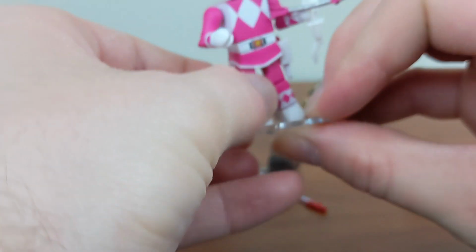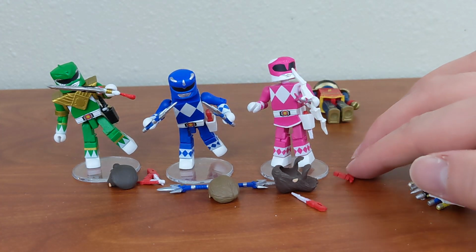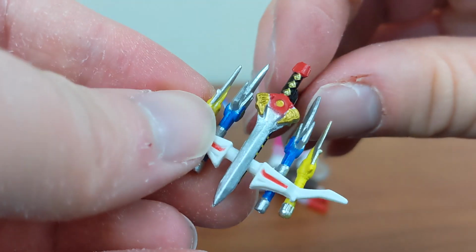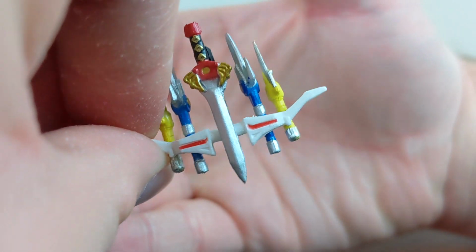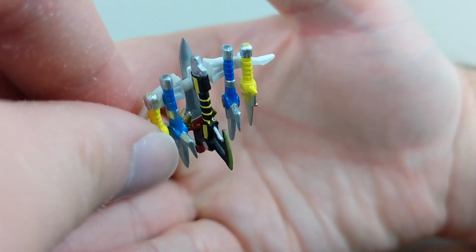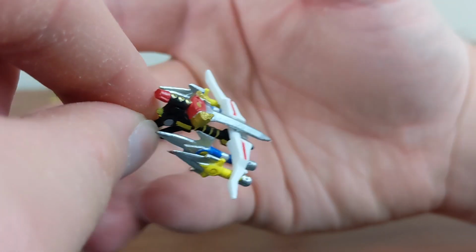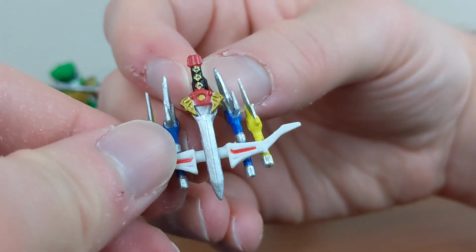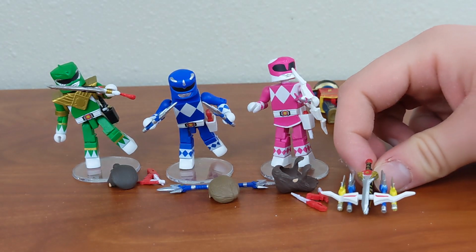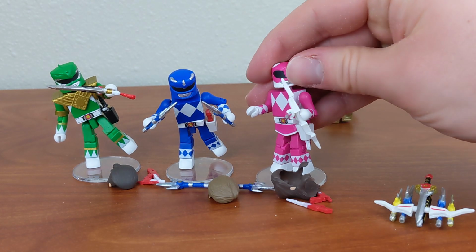Now they also include a fully assembled power blaster, which I find quite interesting. You can't separate this or anything like that. So I'm not sure if the second set is going to come with this as well, because this is kind of a sneak preview, I suppose, for the sword and the daggers and the axe as well. But it's very nicely painted. But there's really no point to this existing yet until you have Red to hold it, or you have the whole team to stand behind it. But cool, I don't mind it. It's almost like Alpha's accessory, because Alpha doesn't include anything.